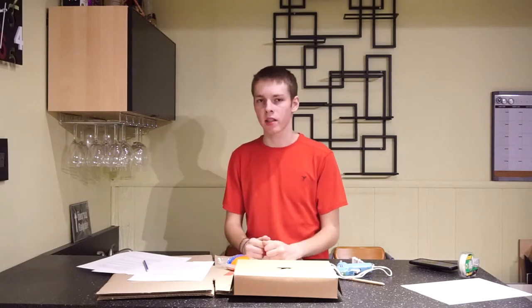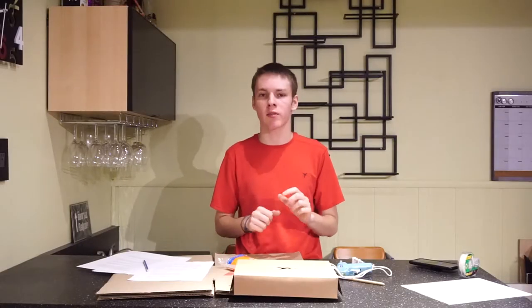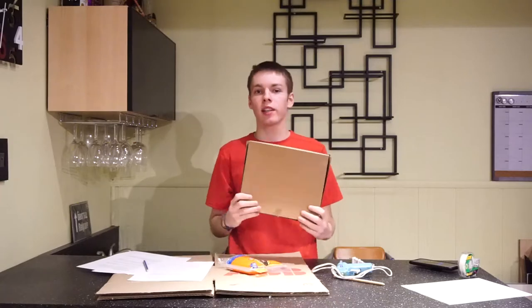Step one is to find a box. It can be any type of box — shoe box, tissue box, those little boxes you get to put your baby teeth in if you want to keep your stuff safe from ants. I already have a distraction in place for the ants, so let's use a slightly bigger box.